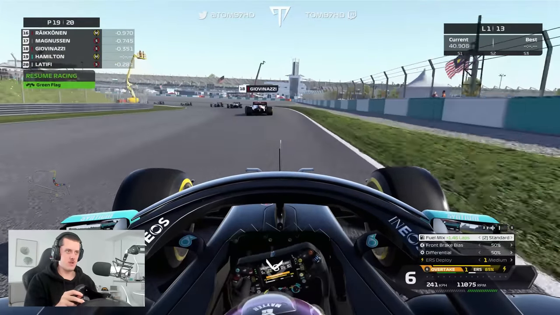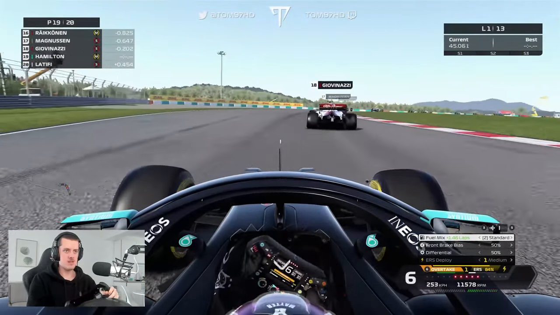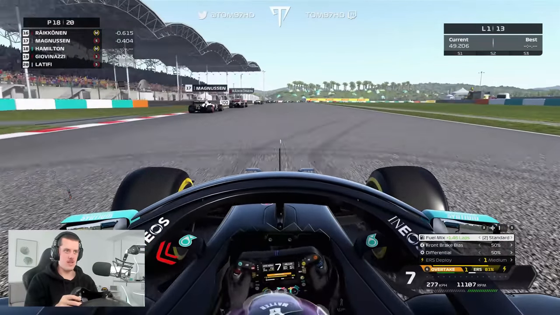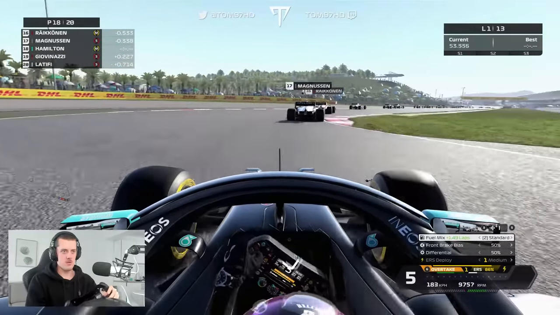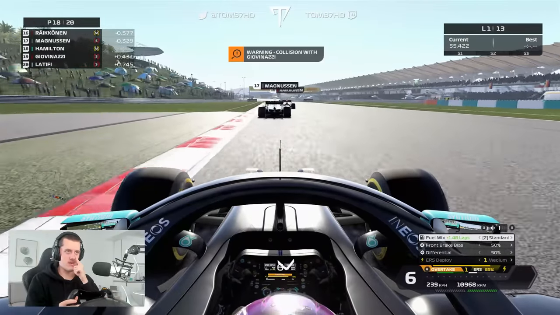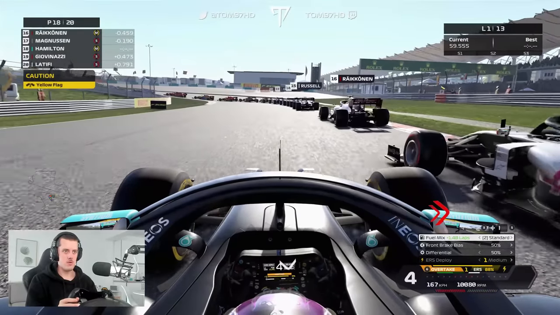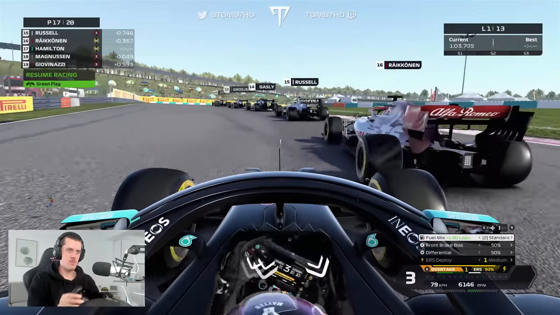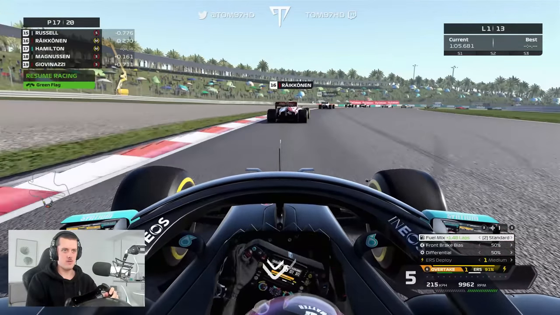Nicely done. That's one car passed. Look at the downforce this Mercedes has as we get a huge run on Giovinazzi and clear him out of the right-hander there. That was a lovely little move. Slight bit of contact on corner entry there. Warning for a collision. Wouldn't say that was my fault. Up the inside of Magnussen at the hairpin. We just get that one done.